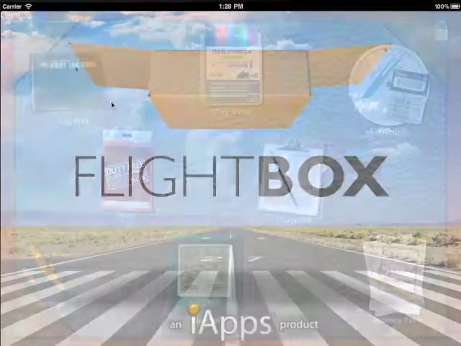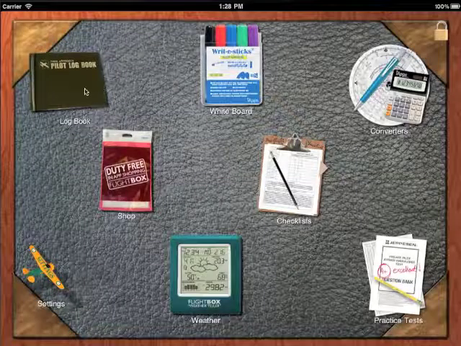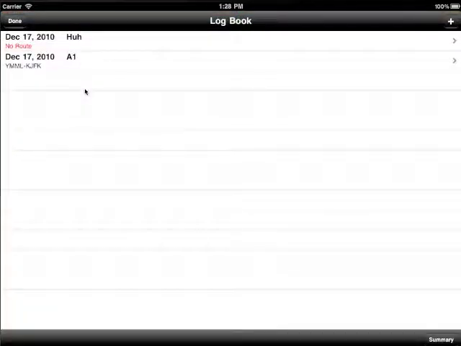Logbook. Tap onto the logbook icon to open the function. An information screen appears and you can turn it off by sliding the show icon to off. To start your logbook, tap the plus icon on top of the right hand part of the screen. This opens a new logbook entry.